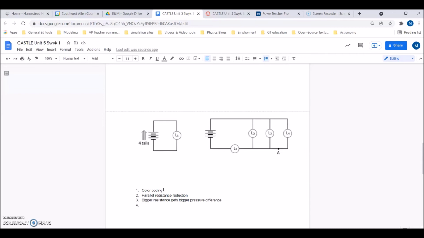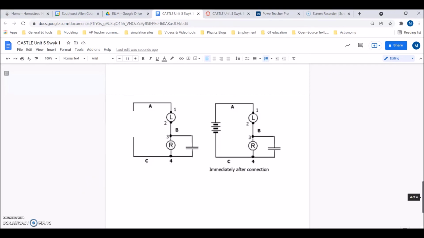A wire, if it's touching anywhere another wire, they have the same pressure across it. So A is going to have the same pressure as all of those wires leading from A to L1 or L2 or L3 or L4 because they have to have the same pressure. There's no resistance in those wires. The only time you have a pressure difference is across the light bulbs because they have a resistance to flow, and across the battery, which is acting like a pump to increase the pressure. The next number is 4.